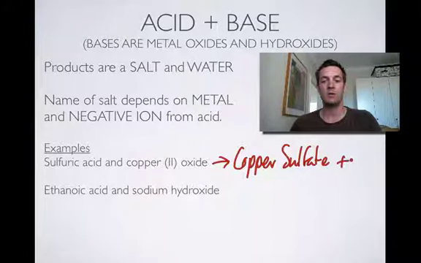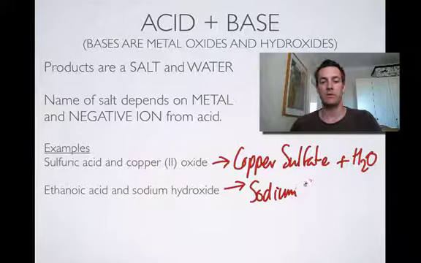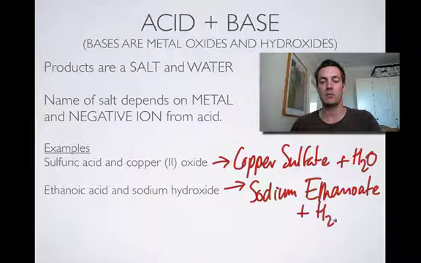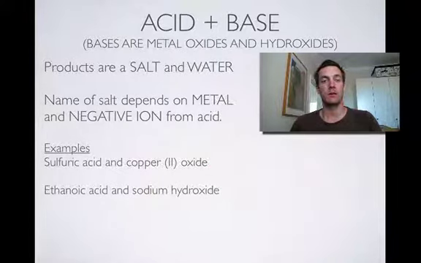Okay, and water is the other product here because we've got an acid and a base this time, not a metal. This acid, ethanoic acid, has an ethanoate ion. Here's the metal, sodium, so this is going to make sodium ethanoate. And how do we know that water is going to be the other product? Well, because we had a hydroxide, so we're thinking, oh, that's a base, it's not a metal, it's not carbonate, and carbonates are coming up next.